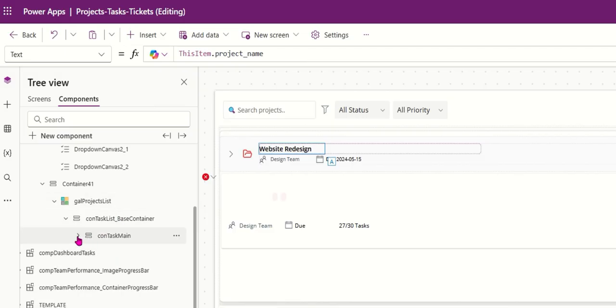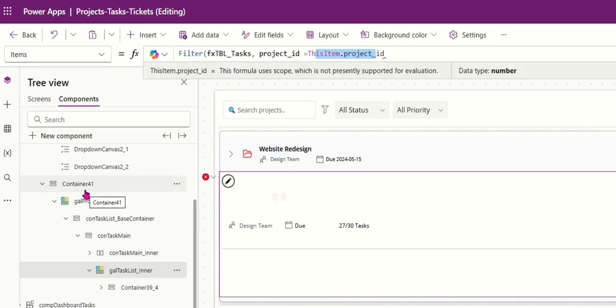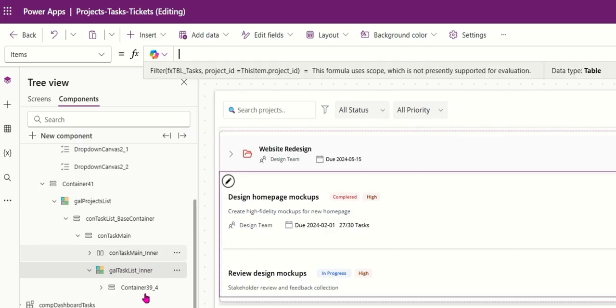Same also, we would have the expression this item and it pulls data from the outer gallery. Most people can get confused when you're using this item on the items property of an inner gallery. So whenever you do that, it's always pulling data from the outer. So I'm going to have this, then close the brackets. So now this will filter the items correctly. Okay, we have this completed.